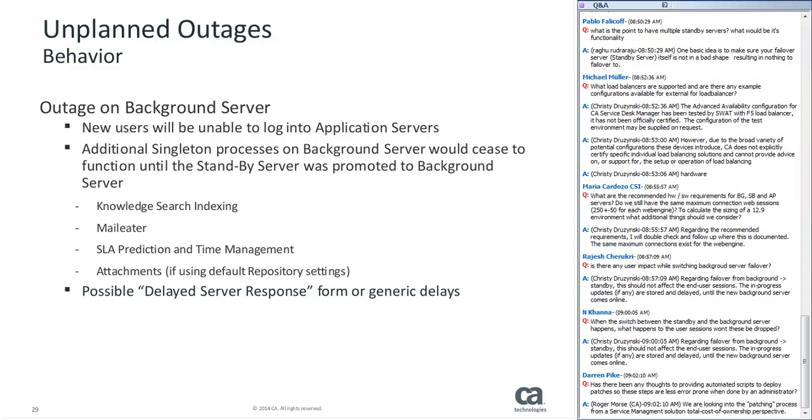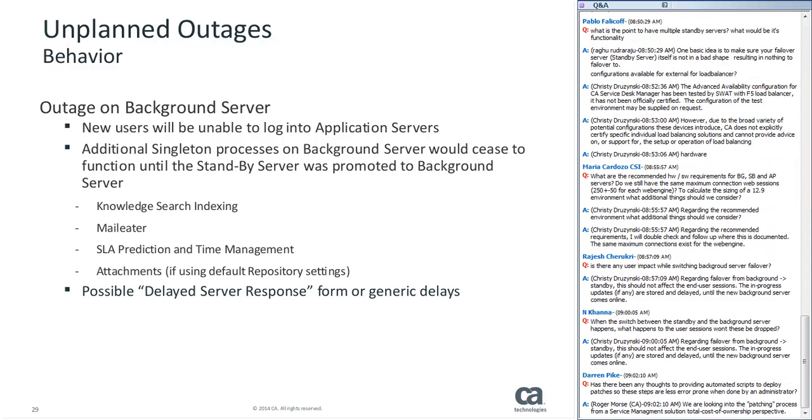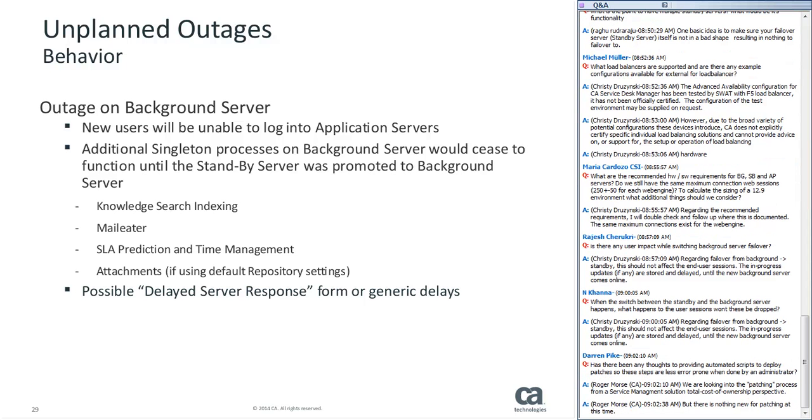New users would not be able to log in, but existing users would still be able to operate within Service Desk if they were connected. The additional singleton processes on the background server would also cease to function until the standby server was promoted to the background server or until the services were restored on the background server itself.